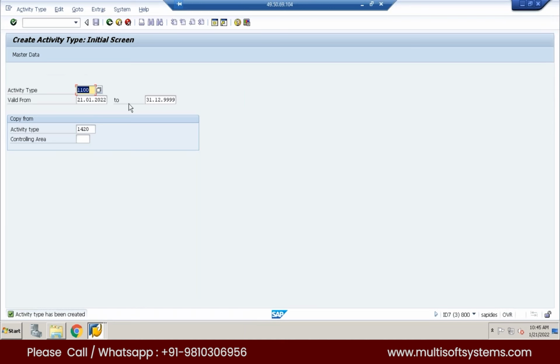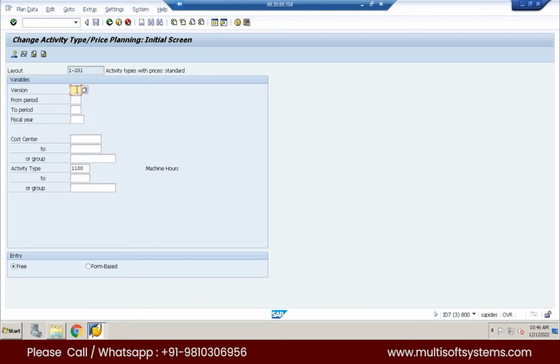Now we need to assign this activity type to costing, /n KP26, means any activity. Just for training purpose I will tell you, there is the version and there is a costing for this activity type. If I take any cost, I will show you 4300 this activity type, version 0, from period 1 to period 12, fiscal year 2022, our cost center plant maintenance.